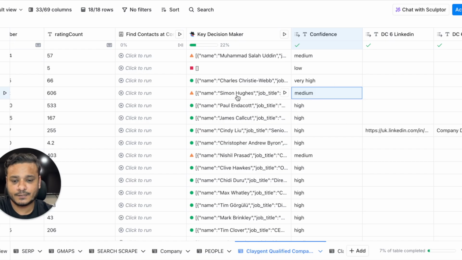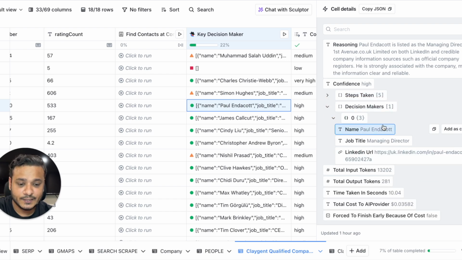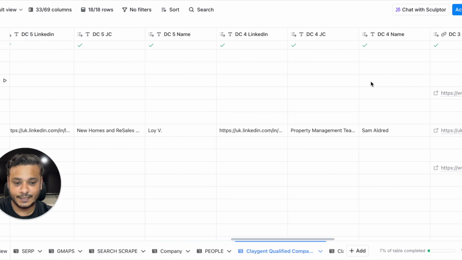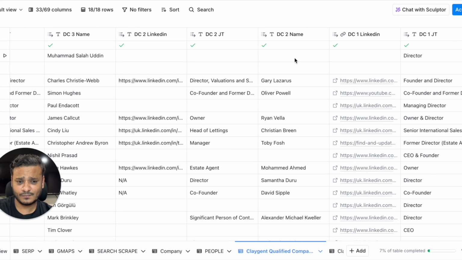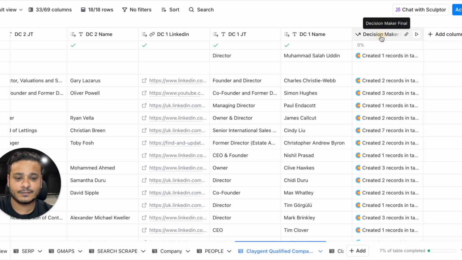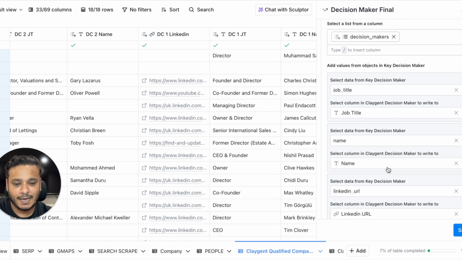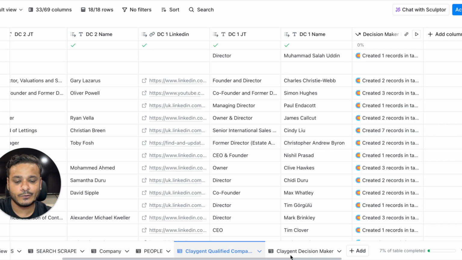Yep. So this is, just click on this and you will get a decision makers over here. I have added a JSON which returns me a format of the first name, job title, and LinkedIn profile. Now that is segregated in this columns. Decision maker one, there could be up to 6-7 decision makers sometimes. That's why I mapped this column. This is personally for my understanding and for your understanding. Otherwise, if you're using Clay, you can directly just create a column, give the decision maker in, map the values, and push it to a new table.